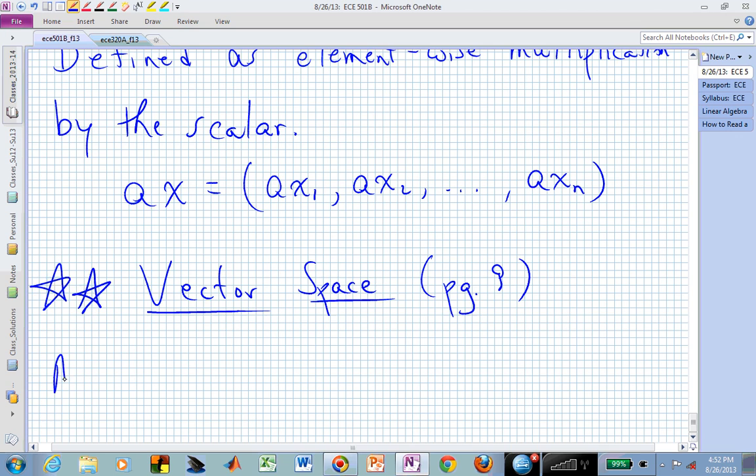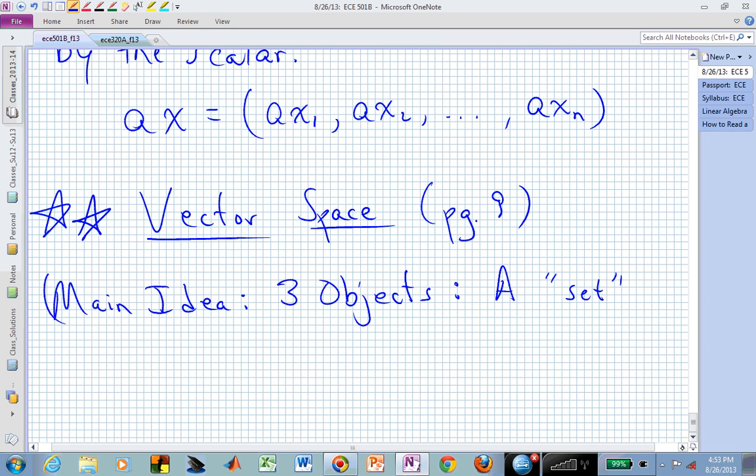And what you may want to sort of keep in the back of your mind is this main idea, and we've simply introduced that information in just the previous discussion. We wanted three objects, and those three objects consist of a set that's either real numbers or complex numbers, with two operations.